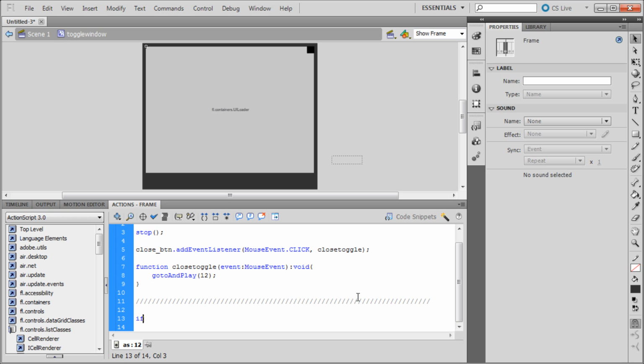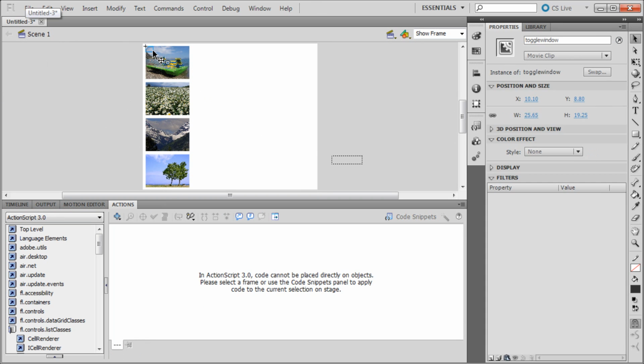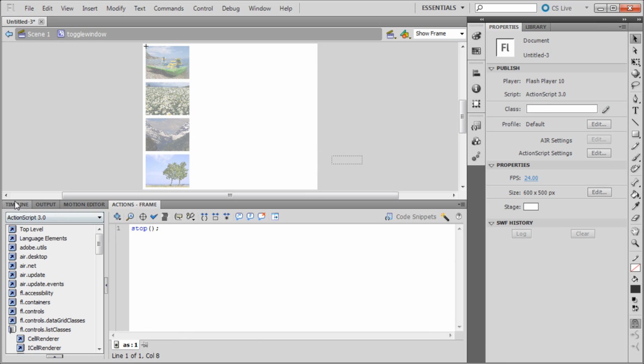So I'm going to say if, and this whole thing is going to be run with an if statement. So if, open parenthesis, and this is a little tricky. This is how we're actually going to get the value from that image. So if you're trying to address any kind of object that's on your main stage that we made way back in here, and you're within a movie clip, this is how you're going to do it.